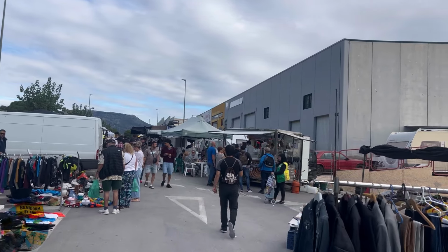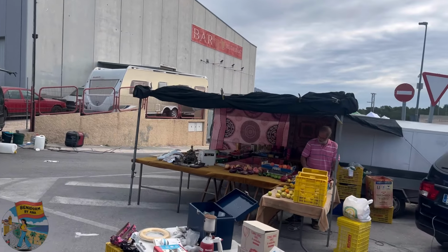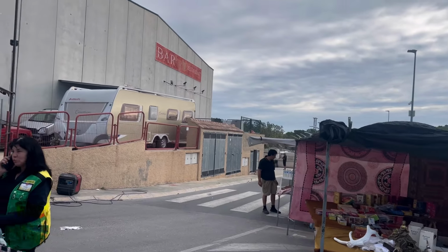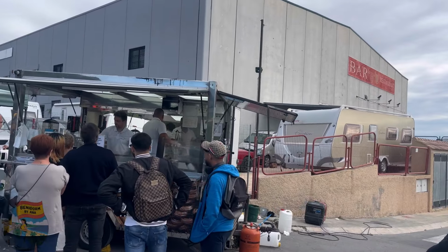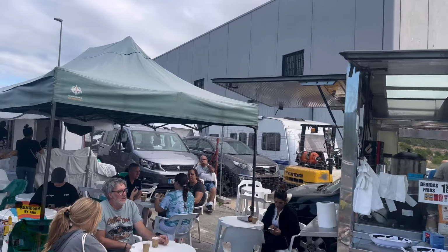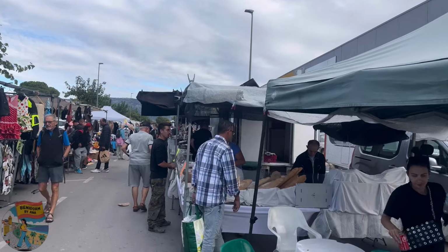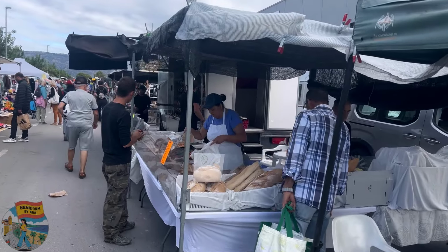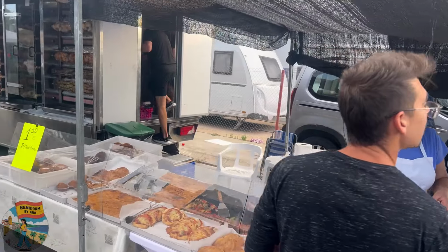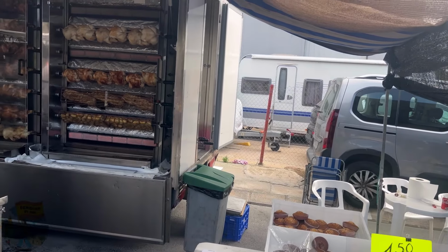You can also enjoy local cuisine at nearby restaurants and cafeterias. People are selling fresh fruit that was cultivated here nearby. There are bars. There are freshly made churros, typical 100% authentic Spanish tradition. Churros with or without chocolate, it doesn't matter. Equally authentic these are, but churros on a Sunday is something that a lot of us do and love. Local pastry and bread shops will also be selling you freshly baked goodies.